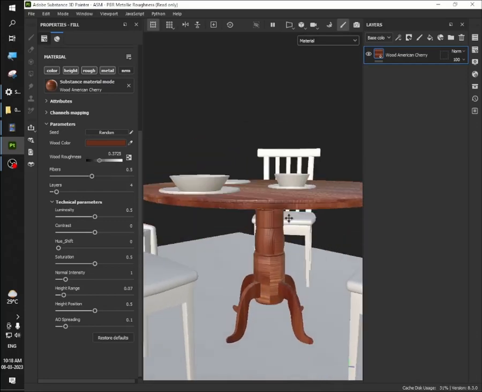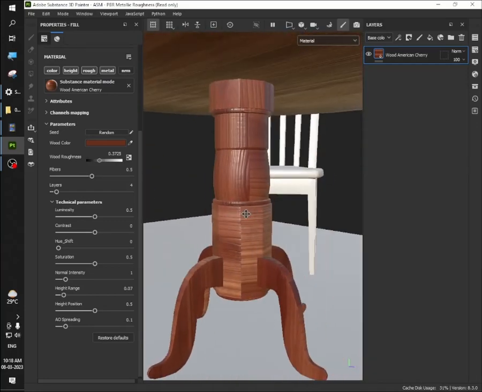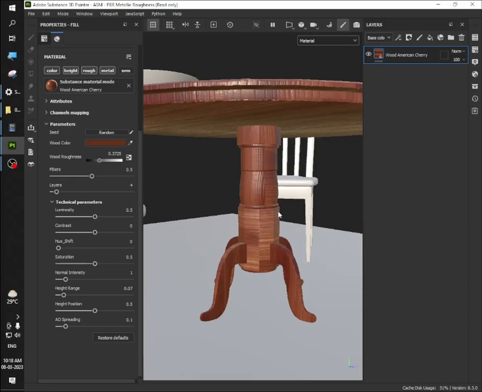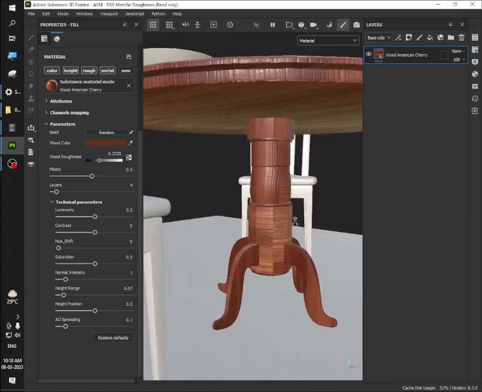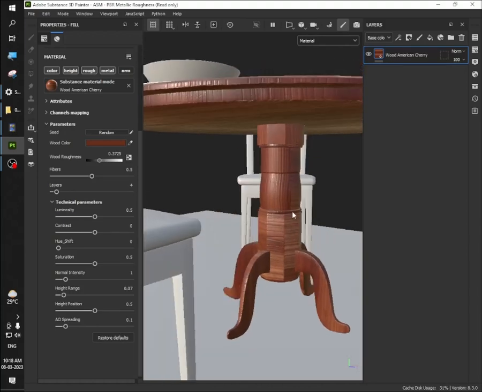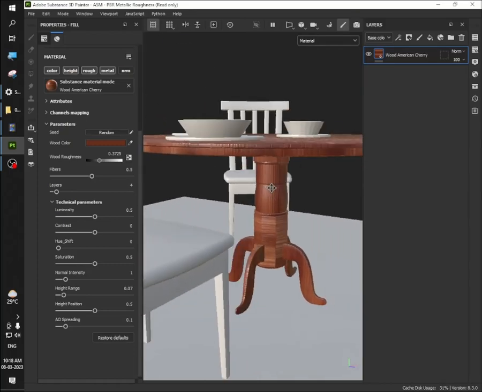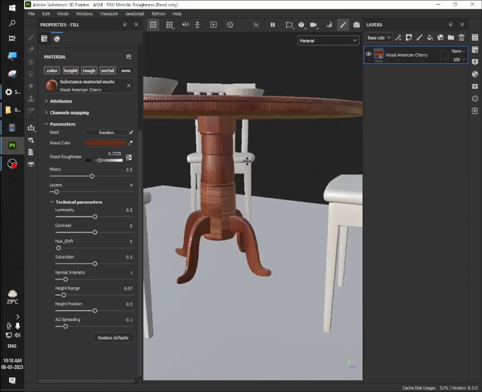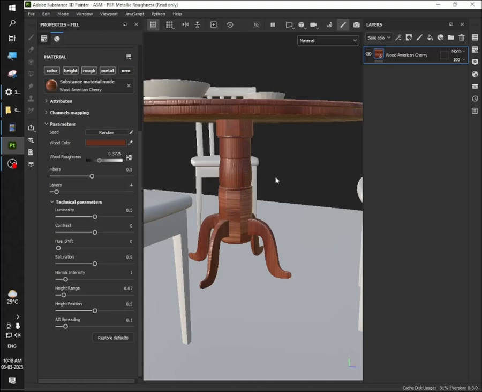And we can adjust. As you can see here, this mesh UV wasn't done properly. That is why we are getting this effect. That is why it's important to UV the mesh properly and align them properly. As you can see here, the wood texture is not properly aligned, so we can fix it to some extent.